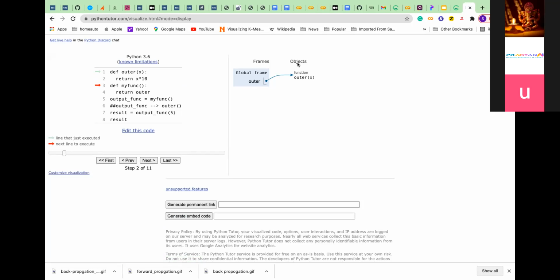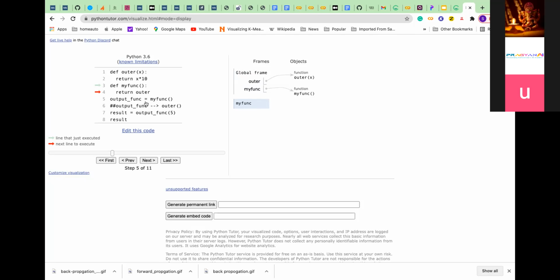I have created this my function. Now I'm doing output function is equal to my function, and you see here, my variable is created. Now I'm trying to allocate this output function.